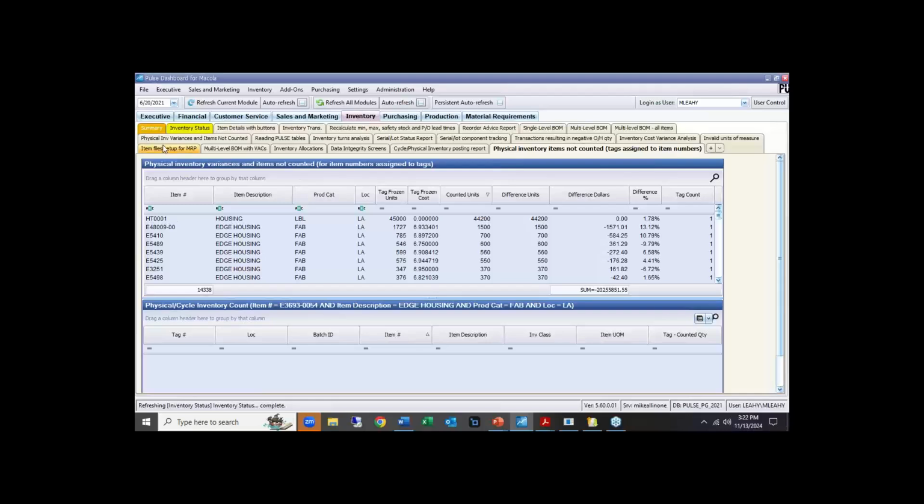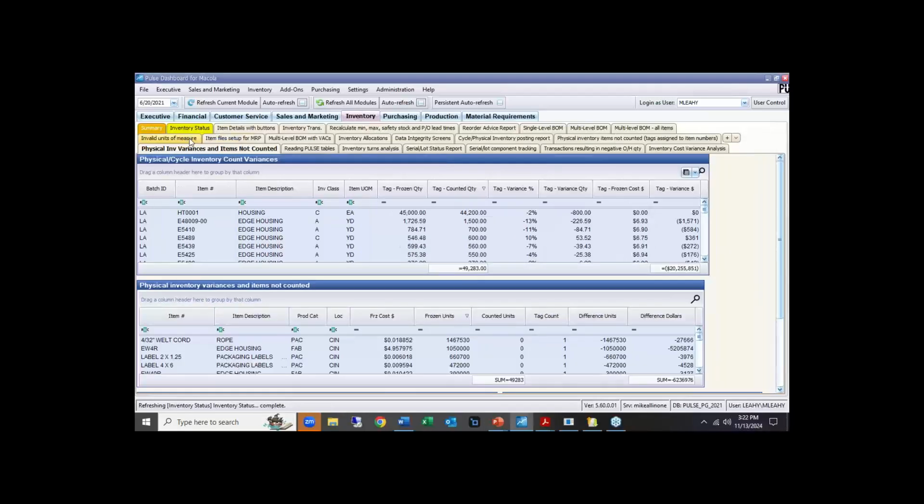Let me find it. Basically, this is a real-time variance pinpointing program. So I can start looking at where my variances are dollar-wise, quantity-wise, and the point being that I can do my recounts immediately. I've worked with companies that wait until 4 o'clock in the afternoon to start their recounts. Well, if the frozen quantity was 1,000 and they only counted 10, you don't need to wait until the end of the day to ask, well, you must have counted the wrong part number.